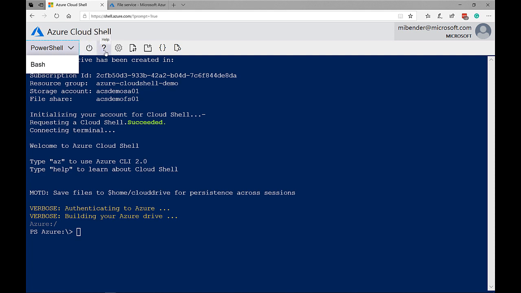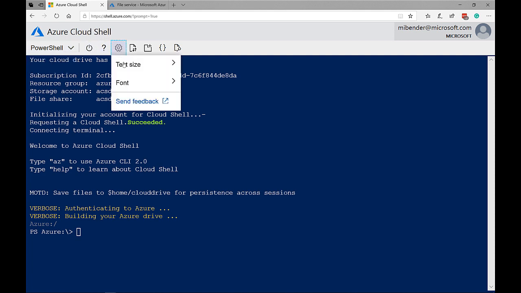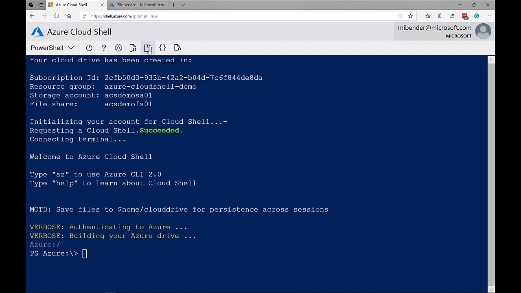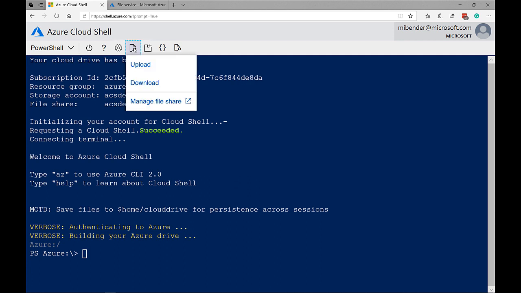If you have questions or want to work with the settings, such as the font size, we're going to change the font size to medium here. If I want to upload or download files, I can do that through here. I can also manage my file share, and that'll open up the portal for me. If I want to open up a brand new session, I can. I can also open up an editor, so I can use the code editor in here.